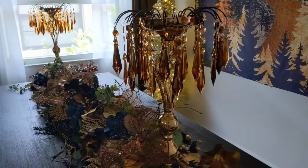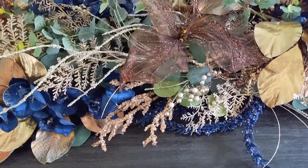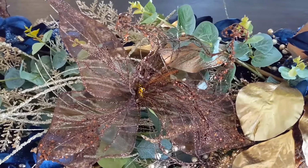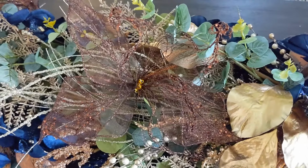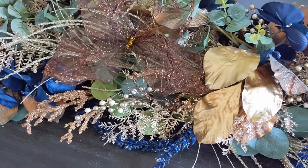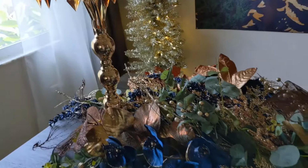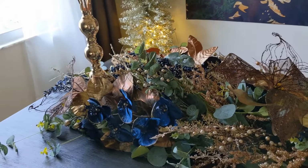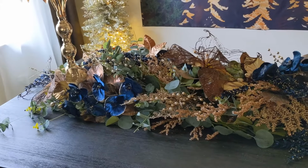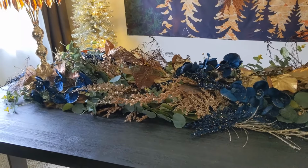This is just a fantastic garland, table runner, whatever you want to call it, for a formal dinner. It's gonna look absolutely dazzling in the right light, but honestly, look at it during the day. It's beautiful. And in this, I mean, look at this. We've got beautiful eucalyptus, we've got magnolia leaves, we've got these garlands. I mean, I love everything about it. And the chandeliers, the little chandeliers that you see, unexpected, but wonderful. They don't need any light or anything. They're just there to add some dimension and height and just create a beautiful, elegant feeling.